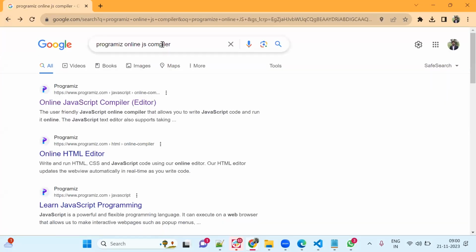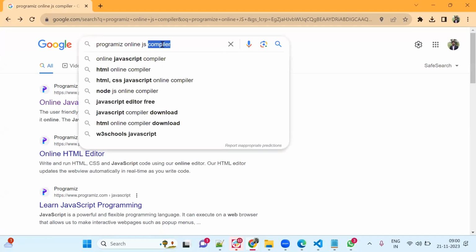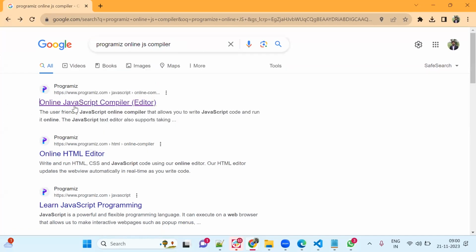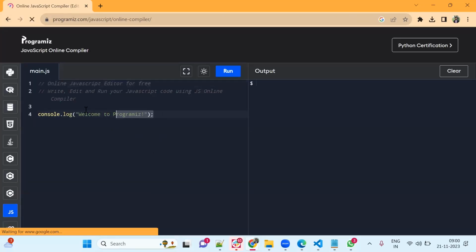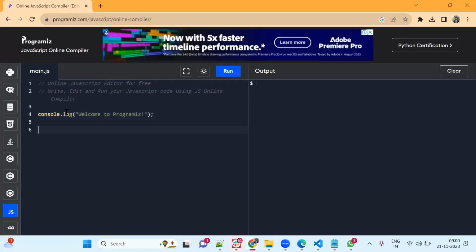See, what I'm typing here is a compiler. What is this compiler? The code you are writing here is human readable code, right? Welcome to JavaScript console.log. The computer actually understands only 1s and 0s. This is called binary code.